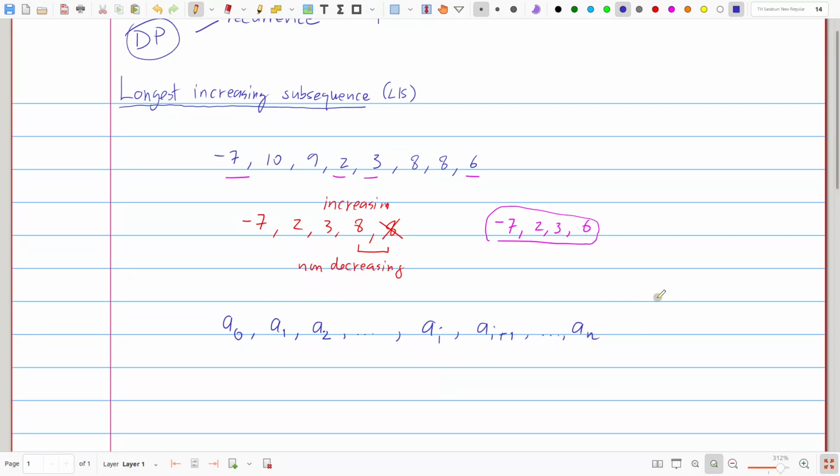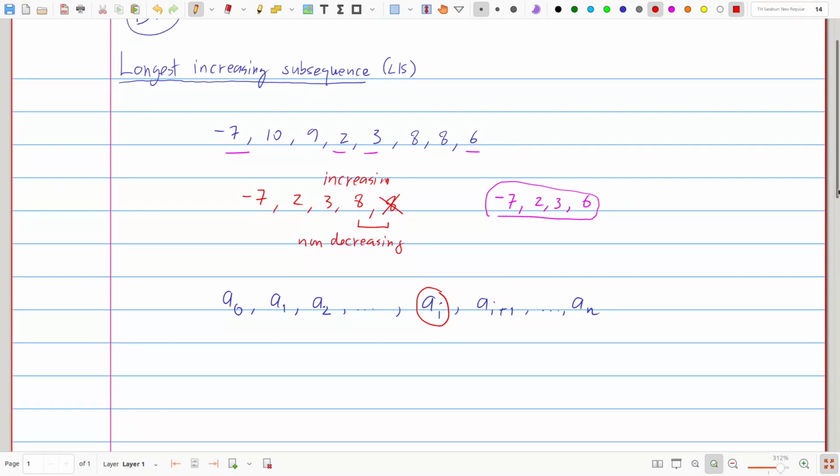Let's first think about the choices that you have. Let's focus on some element in the sequence. What choice do you have for this element when you are looking for the solution for the longest increasing subsequence?